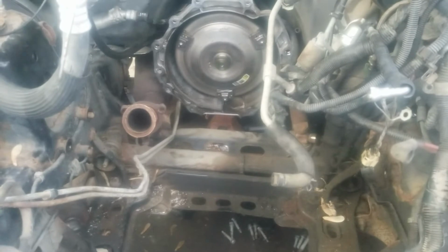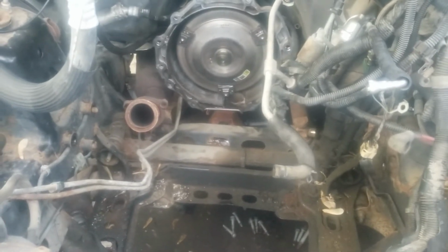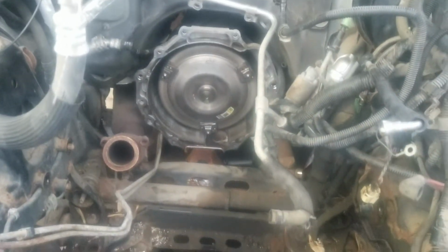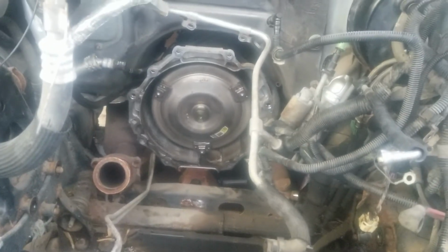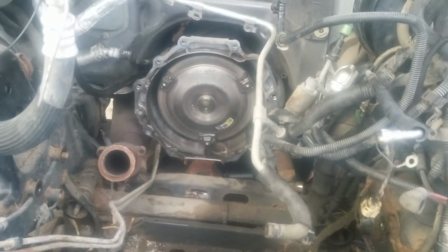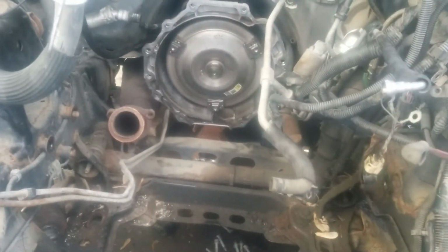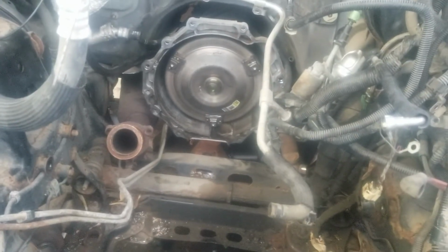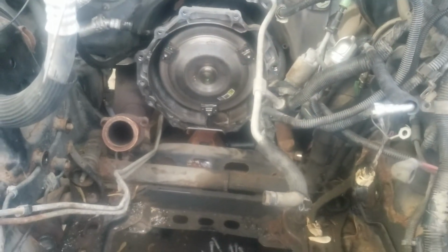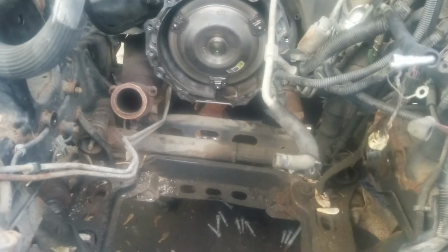The motor has been setting out for about a week now. I work weird hours, so I'm kind of new at this, but as far as mechanical work, I've done it all my life. This is an excellent chance for if somebody wants to change motors, they can definitely go to any size motor in these. Matter of fact, I'm putting a 3.9 back in there using the same transmission. Like I said, there's not too much of a difference between them, but hey, it works. As you can see, it's really tight to get the motor in, but once you get the motor in, you'll be in tremendous shape.